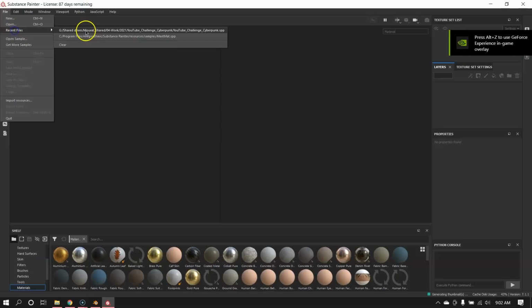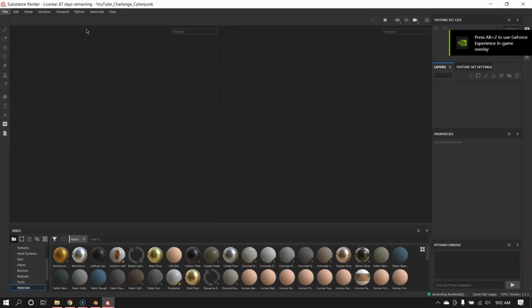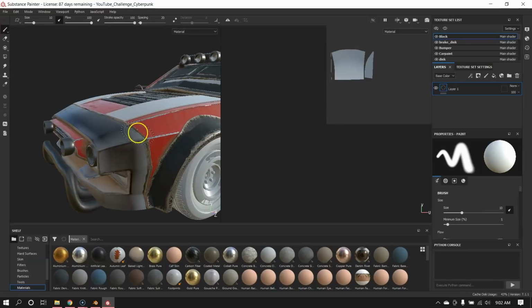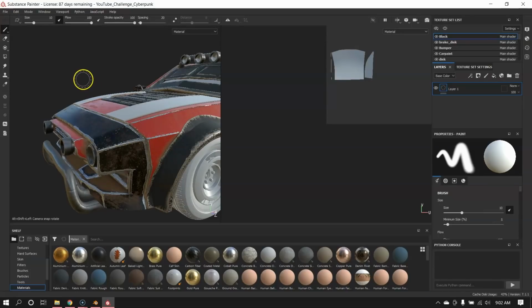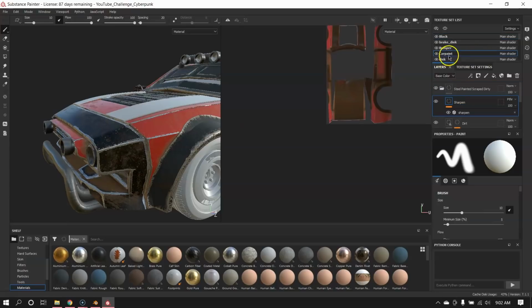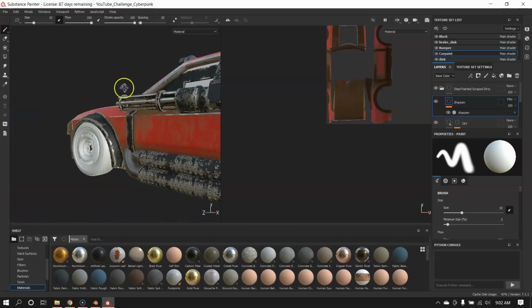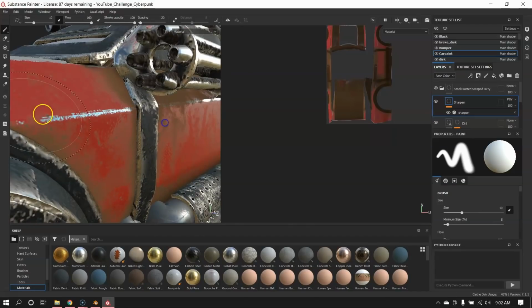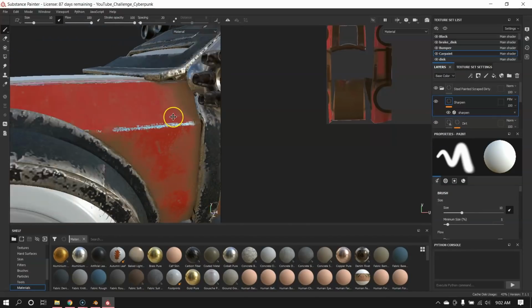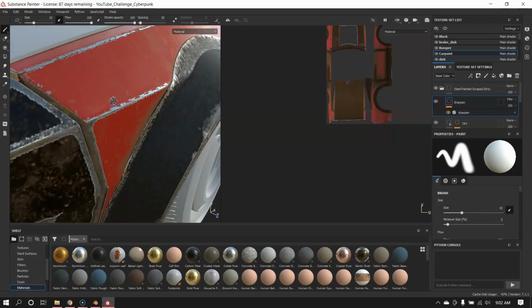So now we're gonna open my file. I just imported the FBX. And basically I just made use of the library and drag and dropped some materials on it. That's pretty much it. So here it is, it's loading up. And basically how this works is if you have like the car paint material, like here, let's get a bit closer. You see there's like rust under here and scratches on the edges and stuff like that.